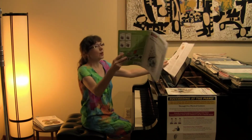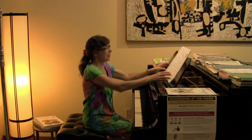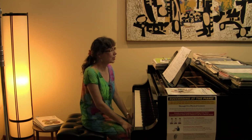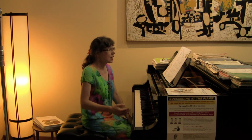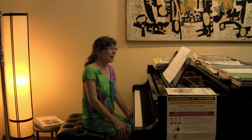So in the recital book, I have to show you Let's Plant a Garden. Oh, I love this little piece. It's a traditional Flemish folk song. The words are, bring the shovel and I'll bring the seeds. Dig little holes and pull out any weeds. Let's have some rain and then brilliant sunshine. We'll have a garden soon, yours and mine.